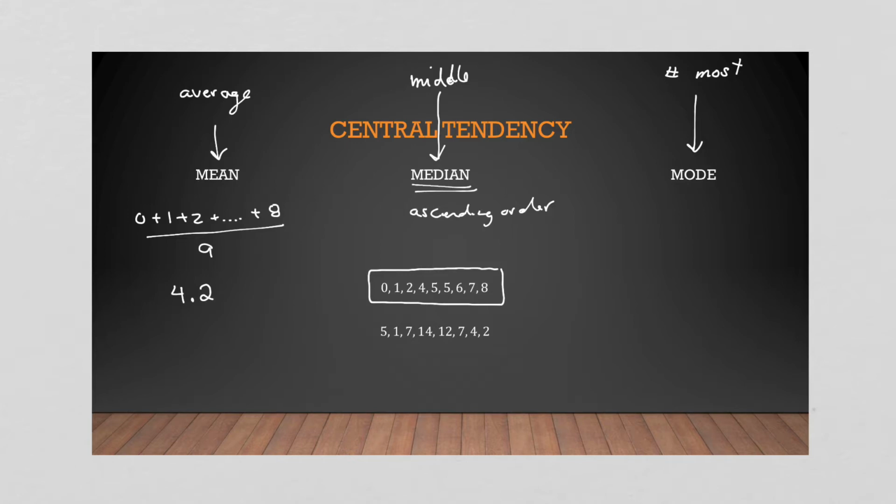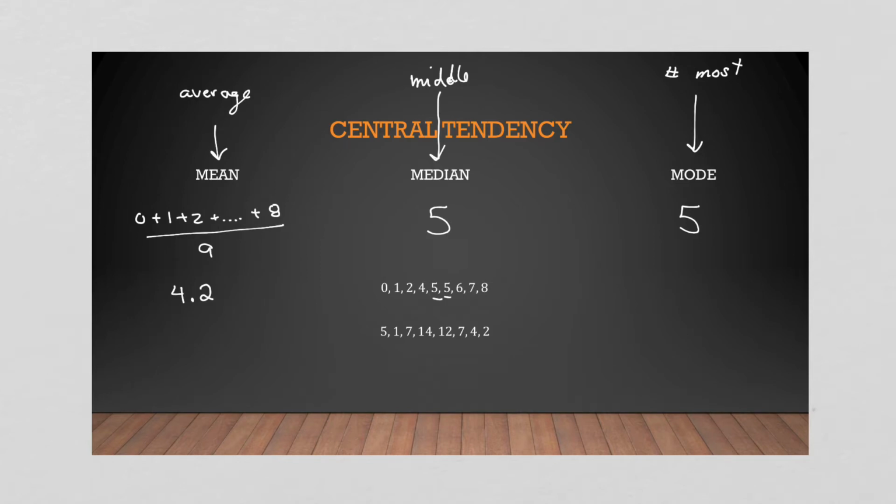Now for the median, what we're looking for is the middle. And this list is already in ascending order. So let's just kind of start counting, right? We got 1, 2, 3, 4, and then 1, 2, 3, 4. So we actually have a middle number. And you'll see what happens if we don't have a middle number. But boom, there it is. That's my median for this one, okay? So for that list of numbers, my median is 5. And then the last one is what's the mode? And a mode is the number that appears the most times. If you look at that list, well, 5 appears twice. So I have a mode of 5 as well. So those are the 3 different measures of central tendency.